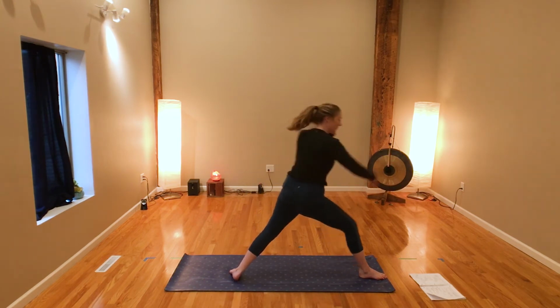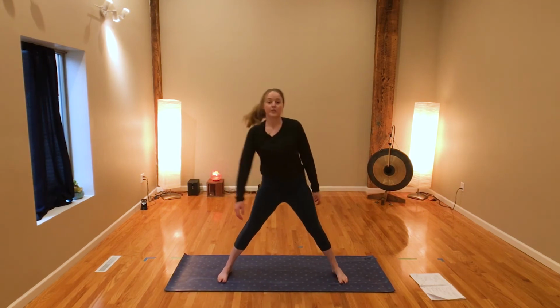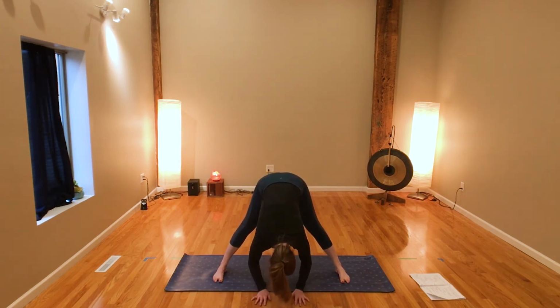This time, I'll turn around to face you, but stay where you're at. Turn both feet towards center again, another wide stance. For this time, you'll come into a wide leg forward fold. Inhale, and then exhale. Start to bend forward. Release your arms, maybe to blocks. And then come into a wide leg forward fold.